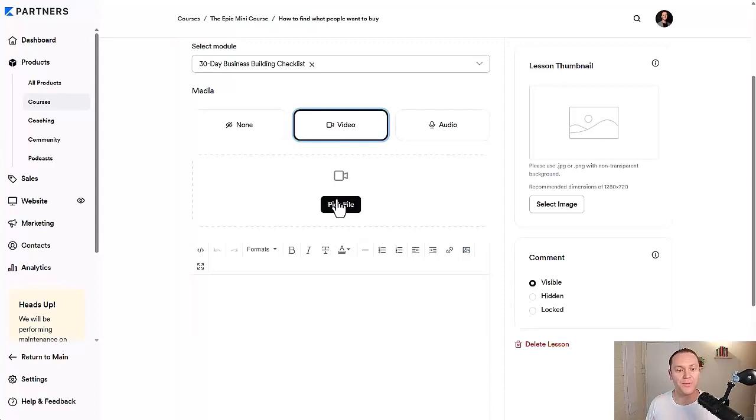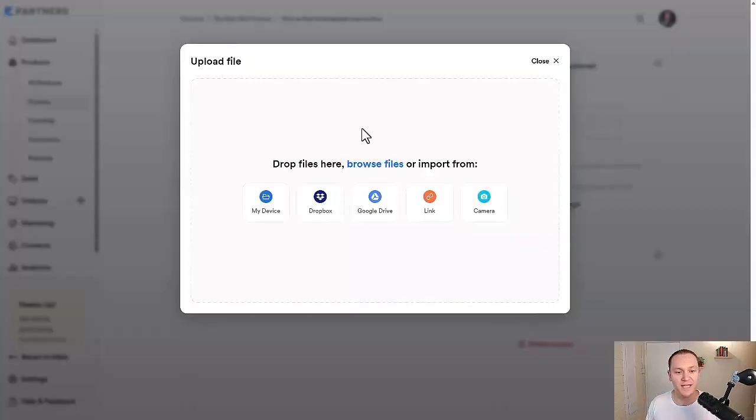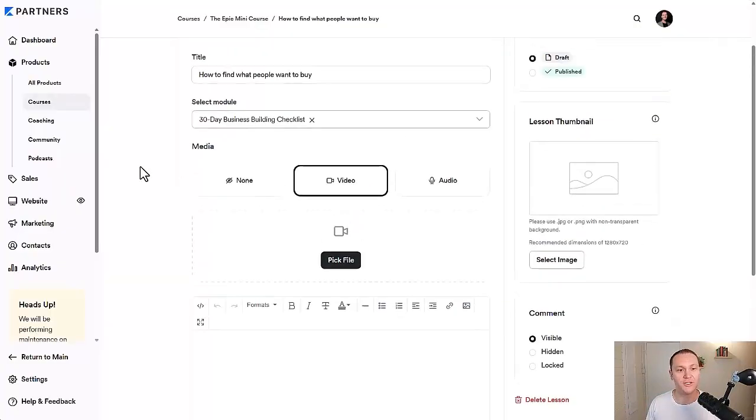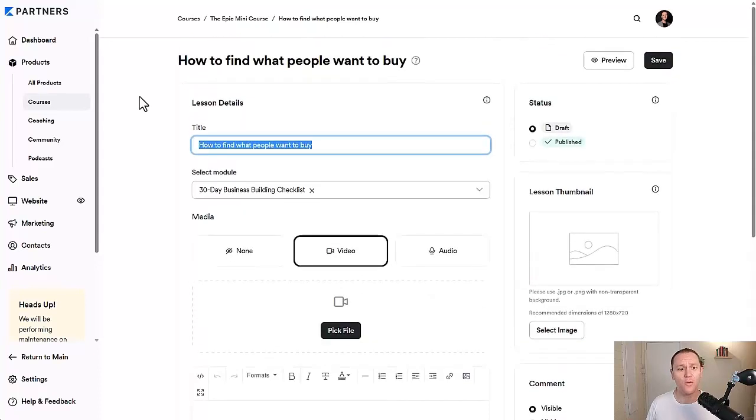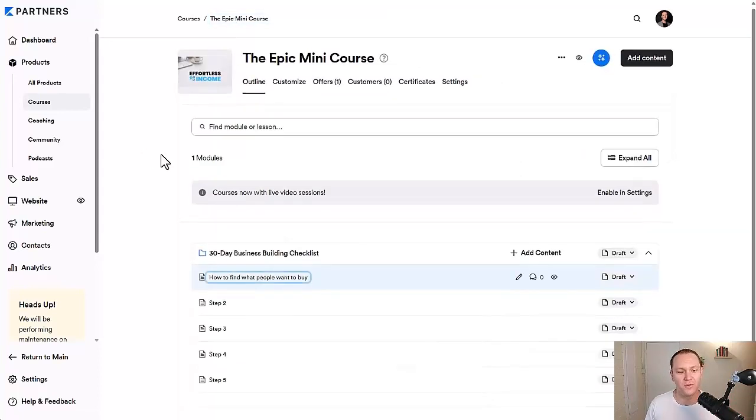And from here, you can pick a file and then decide what video you want. So you can actually shoot the video. Before you start shooting videos, plan out your content. Okay, plan out what's going to go inside of this. Plan out your steps. And you can do this inside Kajabi, or you can create, like I do, I use a Google Doc. It's just a bit easier for me to navigate and move things around instead of doing it all in Kajabi right away. So I plan out my whole outline. And then from there, I'll just copy and paste all that information into my course.